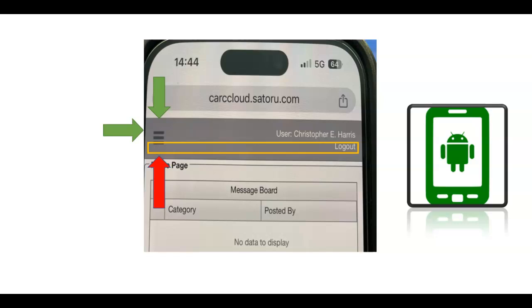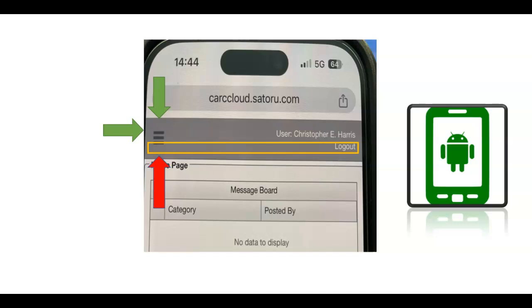So what happens is you attempt to access the menu and you're hitting logout, so it logs you out. People are becoming frustrated because they're like, I'm entering my information, I know it's correct, and I hit enter, and I get to this point and try to hit the menu, and it logs me out.